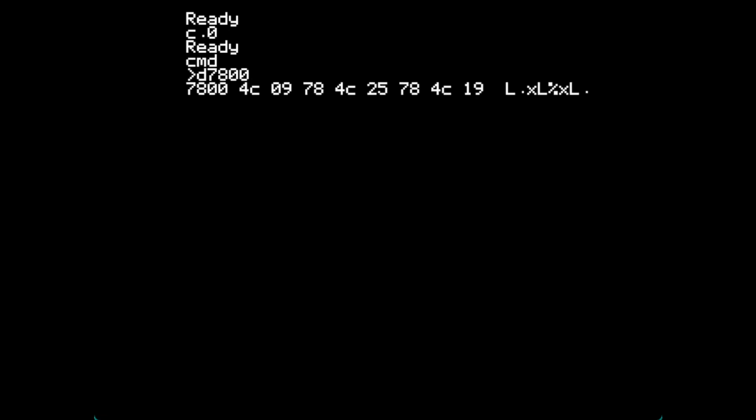So turn the cursor back on and go to the monitor, and the ProTracker actually sits in location 7800 hex, and the first three locations are just vectors.